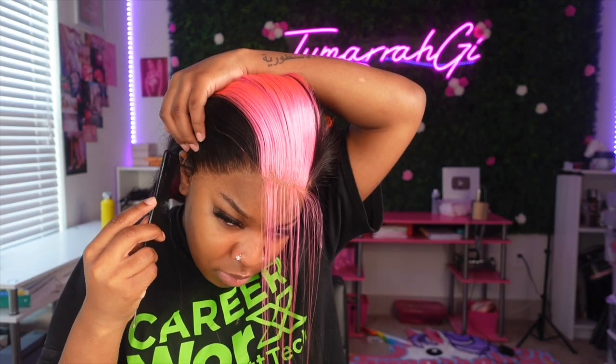So now we're just going ahead and taking out our hair for these baby hairs. Now for my baby hairs, I just used the regular Got2b Glued in the black bottle, and then I will go ahead with my fan while I'm doing it just to make sure that everything stays in place, and you guys are going to see everything that I'm doing.